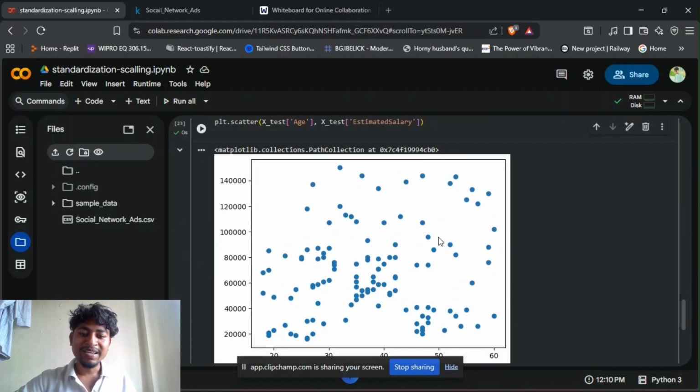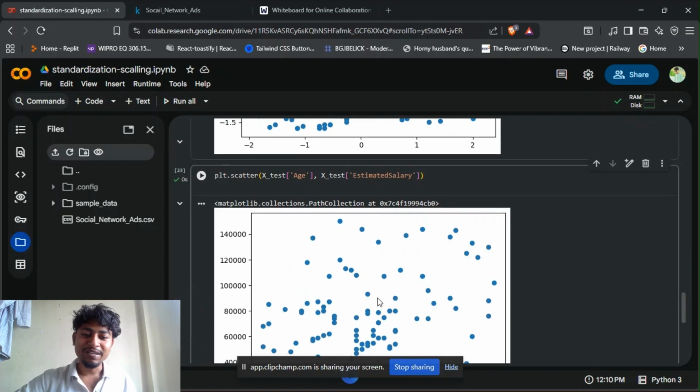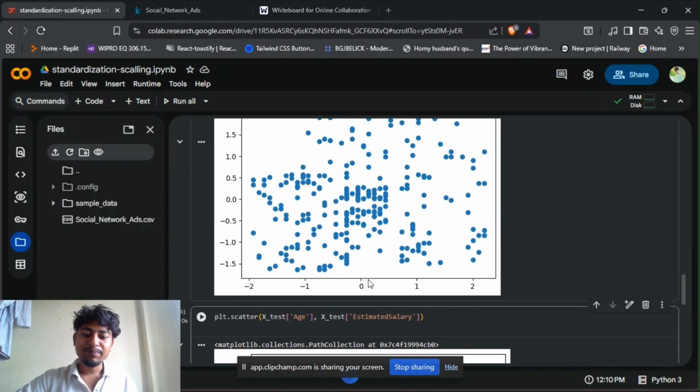So this is the main concept of standardization: to keep the mean as 0.